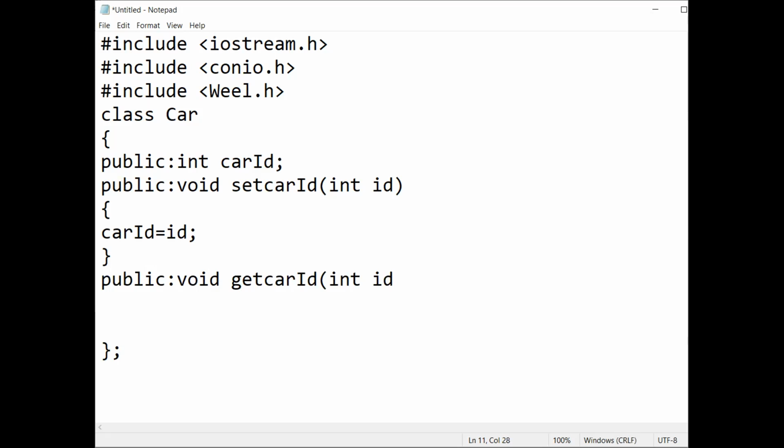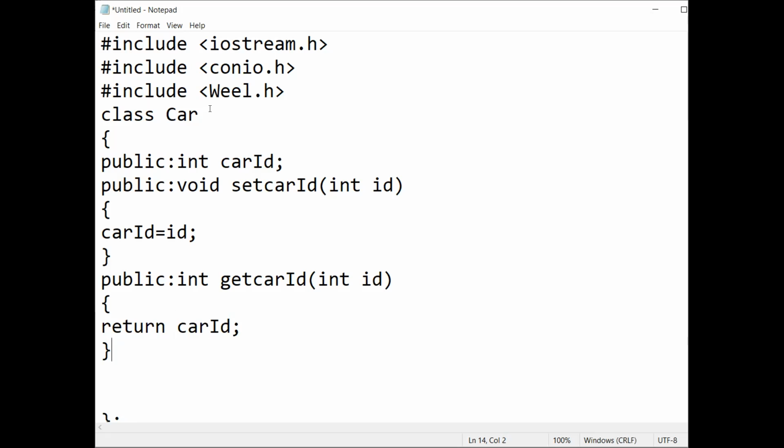Not void, sorry, we need a return type: return car ID. Right.